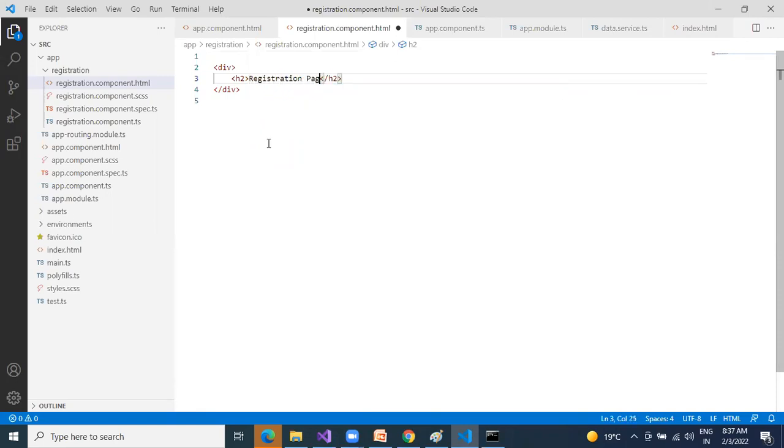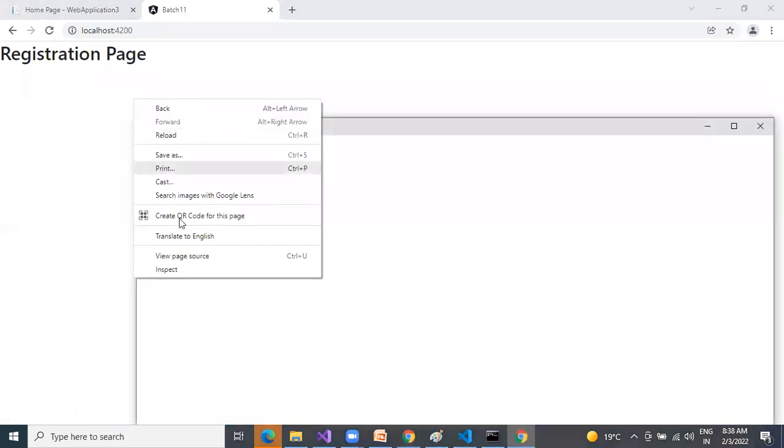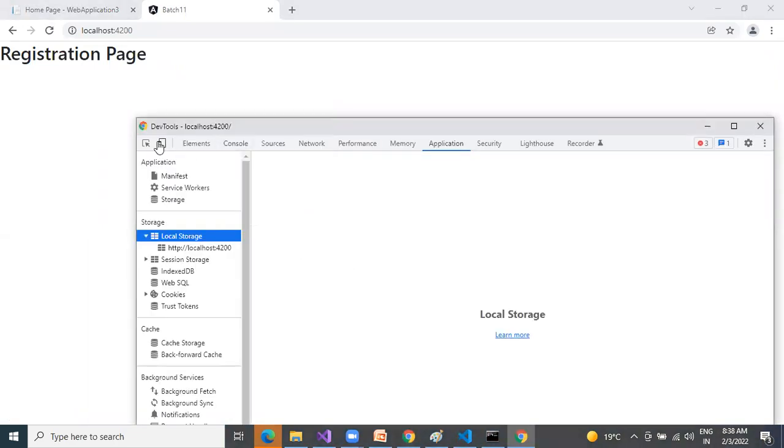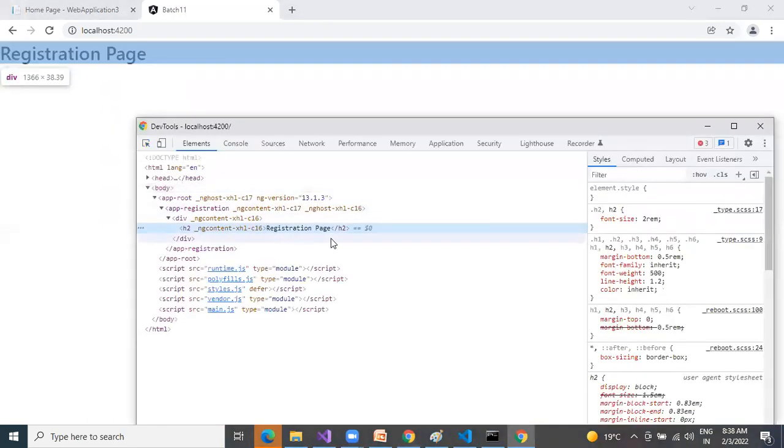For the registration page, why did I choose a block level element? Div is a block level element because I'm going to create one block. So this is my one block. In this block, I will create one registration page. Parallelly, I will inspect and show you. Please make a habit of this inspection. If you do, 90% of real-time issues will be solved.